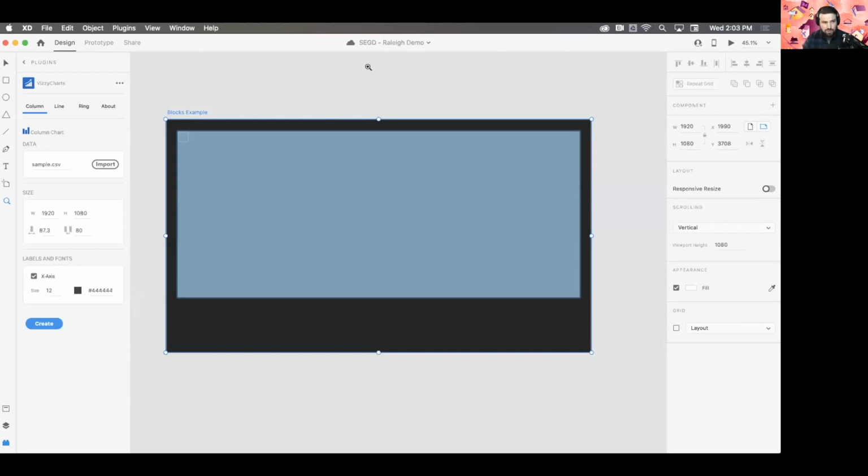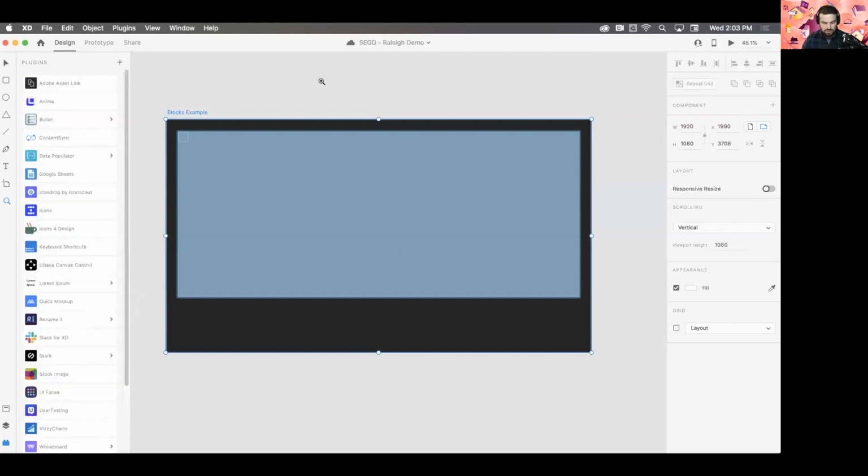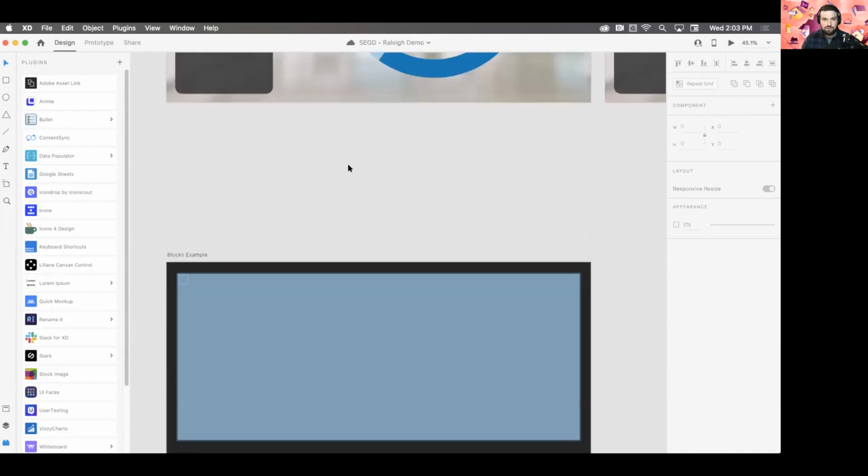Components in XD, if you've used any UI design tool like Sketch or Figma or XD, they all use a similar idea of components, which is just a reusable element that can then be repeated throughout a design. The added benefit in XD is that these components can have different states or variations. So one element can be reused and you can select different versions of it to display. One example of that is buttons.